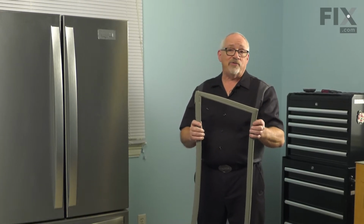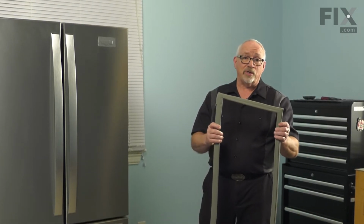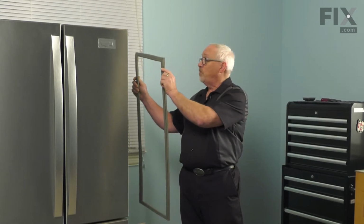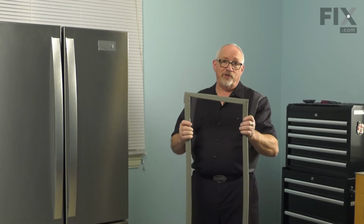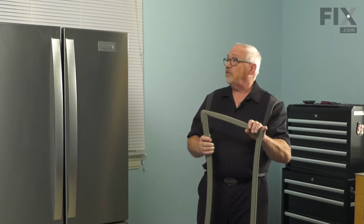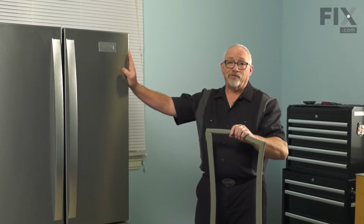The other option is you can even take it a day before you're going to do the change and actually just stick it right onto the fridge itself. The magnets will hold it into position, and that'll allow it to warm up over that 24 hours before you go to install it. It just makes it easier to install. Otherwise, we're just going to set it aside and then remove this door and put it up on a surface so that we can change the gasket.